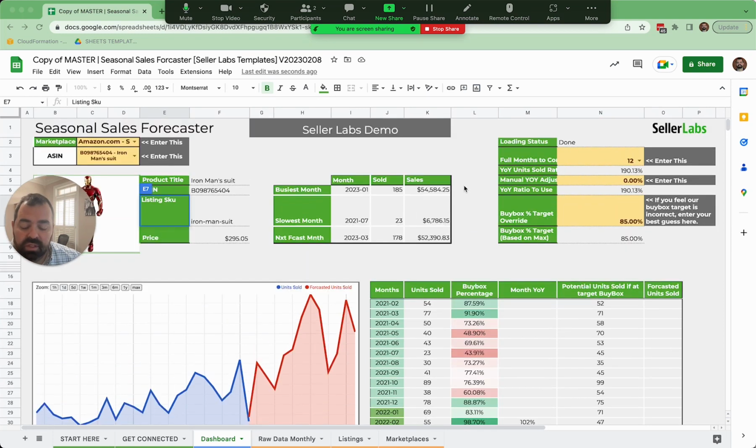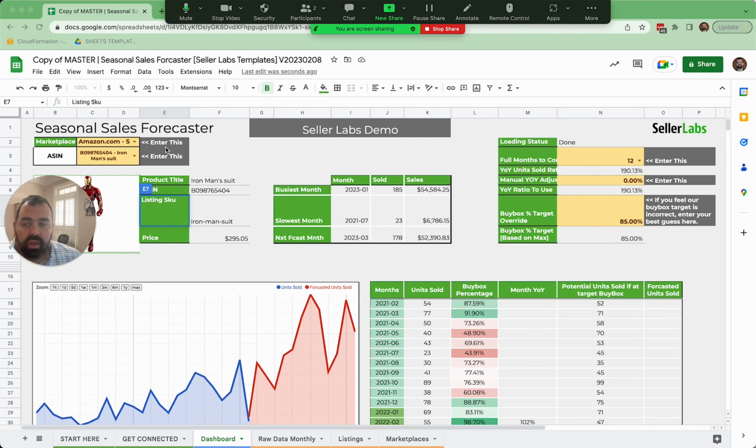So you might use this if you are trying to predict what your Q4 is going to look like this year based on trends from the past couple of years, like how much of a spike we are going to see, or with any kind of seasonal product. If you sell, I don't know, Halloween costumes or something, the peak's obviously going to be different, but there'll be some seasonality to many different products.